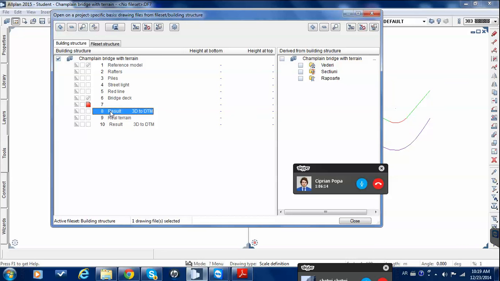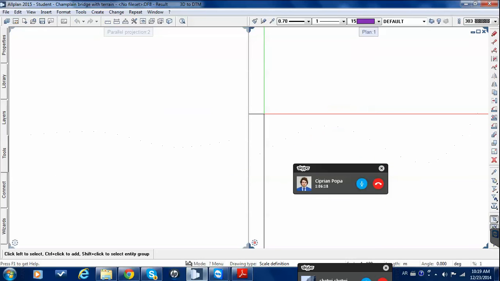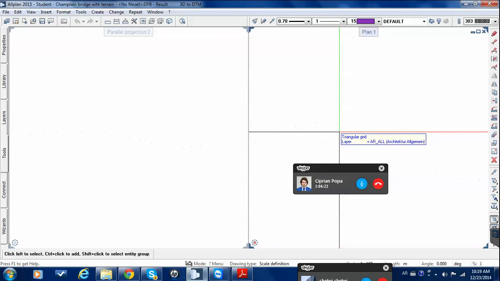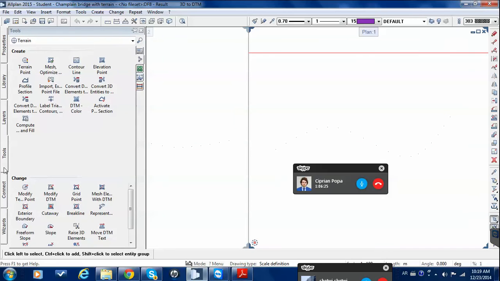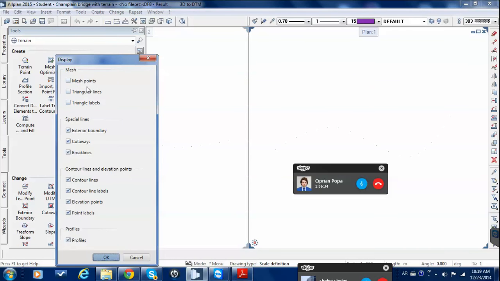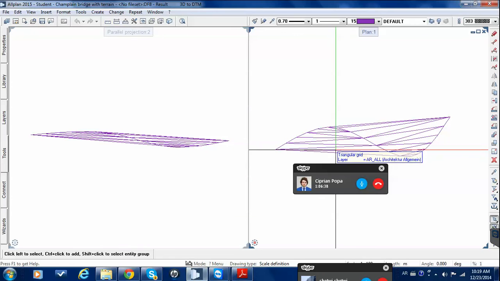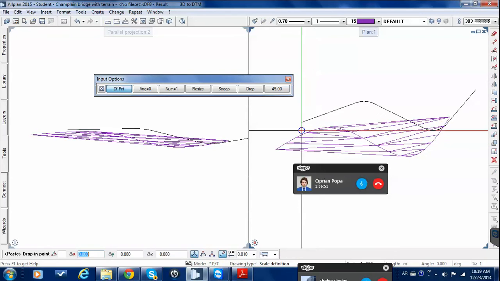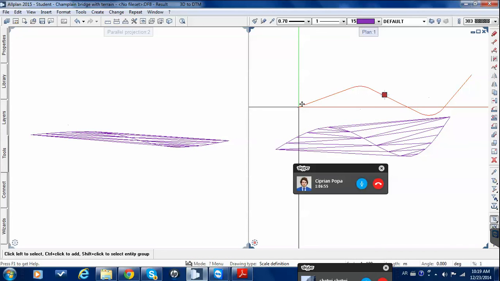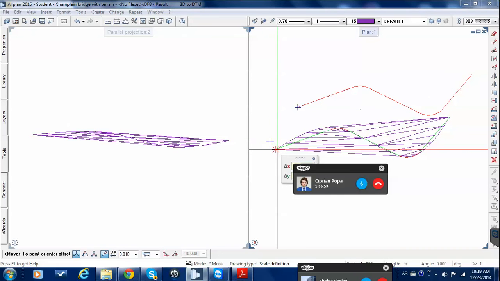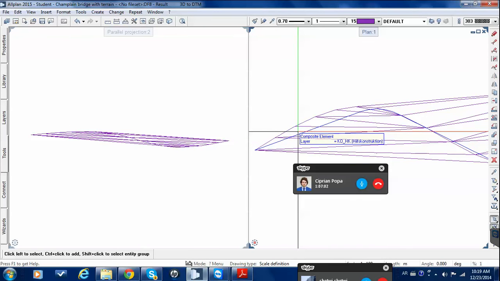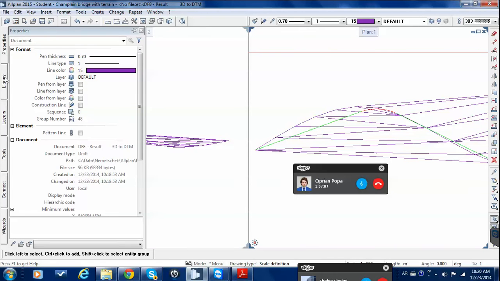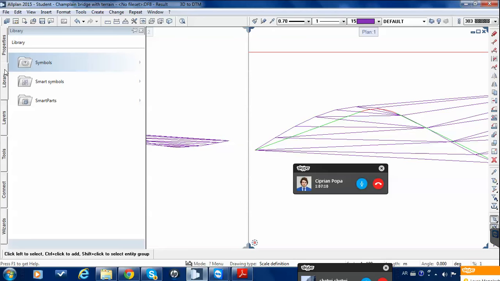And I'll go to this 8, which is result 3D to digital terrain model. Okay, what I'm actually having here are some points. So this is a grid. I'll just activate the grid so you see it better. I'll go to representation, and it can also show us mesh points, triangles. So basically what it did was, on those points we previously saw, it did some triangulation and created the surfaces. Why I need this is because now I'm going to paste this line. So this is actually the profile in plane of the line, and I can generate a profile through this imaginary terrain. It's not a real terrain, it's only a triangulation of the points placed on the line.